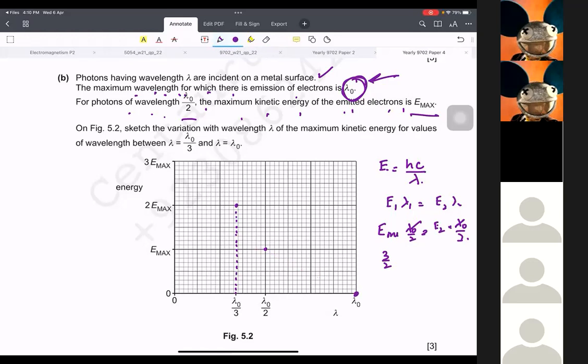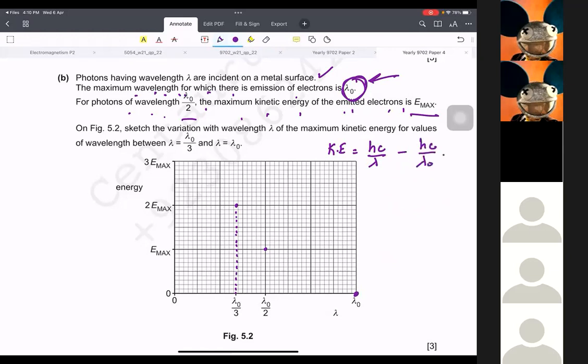One second, let me think about this. I think I may have done this wrong. I understand, wait. So if I write the equation right, that is kinetic energy equals photon energy hc upon lambda minus the work function, which is hc upon lambda naught. What do you say, right? Now let me think about it. So at lambda naught, now it says when it is lambda naught by 2, then this basically gives us one, is it correct?